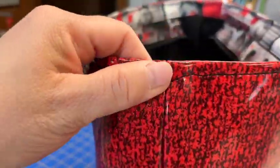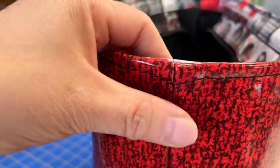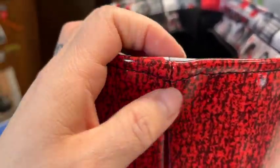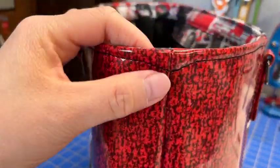And both sides the same way. You can do that on any bag or anything that you have a lot of bulk there. And as long as your stitching is the same on both, it looks great. So that's how I do it.